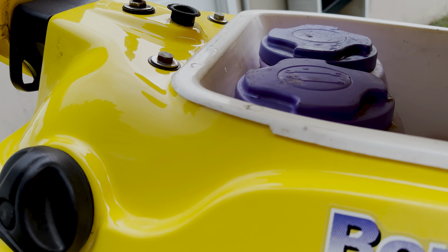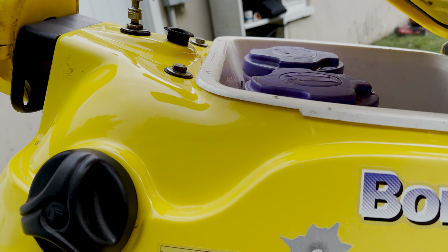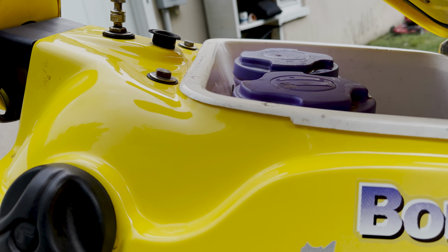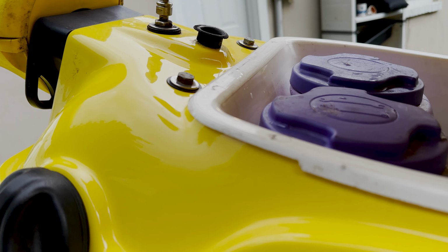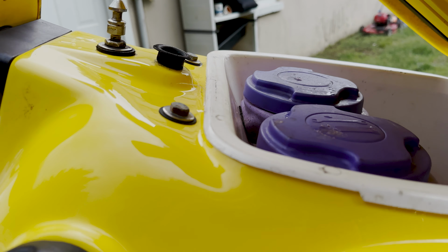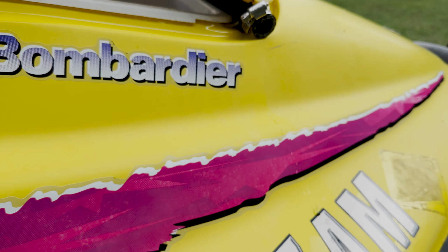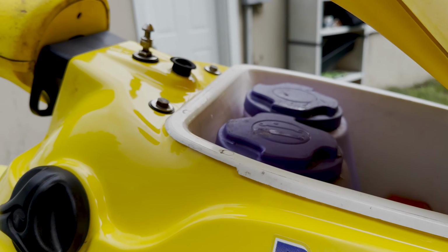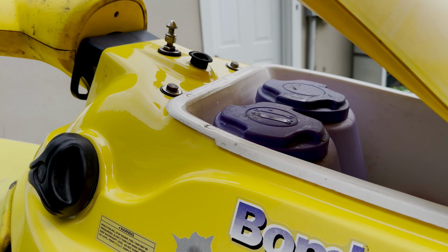Look how nice this came out. Just cleaning it up, I used a little of that 3-in-1 ceramic by Meguiar's. Or is it Meguiar's? No, it's Griot's. So Griot's Garage. I used that yesterday, and it just came out insanely shiny. I mean, it's beautiful. If I can buff, the rest of the ski will look like that. So that's incredible. So yeah, be on the lookout for that coming up soon too.